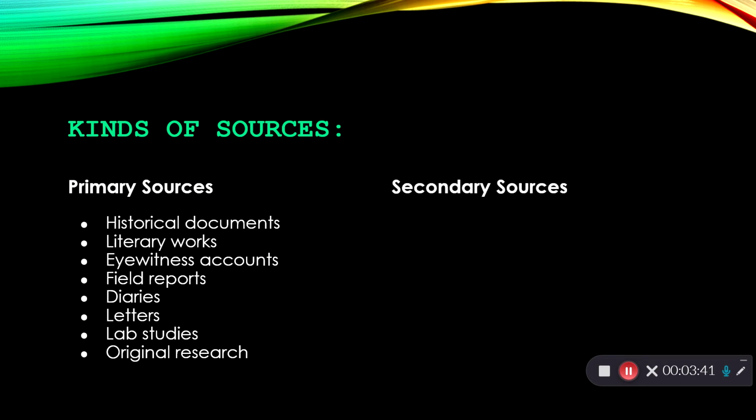Secondary sources, okay, so primary first, secondary, of course. Scholarly books and articles. I use these a lot as an English major because if I was writing about Hamlet, Hamlet would be my primary source, but I had to do additional research for longer research papers. So I would find scholarly books or articles where someone with more of an education than I had, with lots of letters after their name, has written about Hamlet themselves. And so I can take their words and use them to back up my ideas, right?